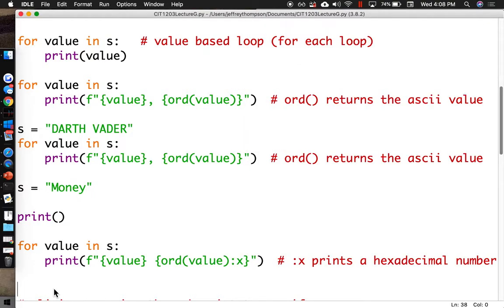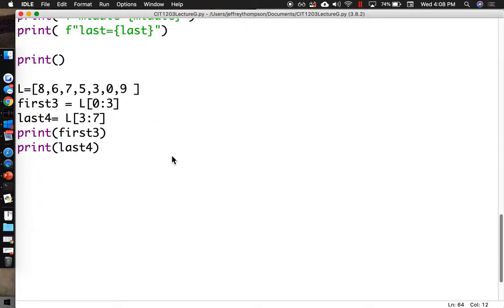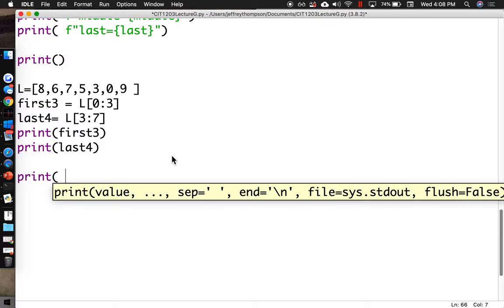What if you don't want that? There's other ways you could print these things out. You could use what's known as join. Print parentheses, and I'm going to just put 2 quotes here, and I'm going to put a dash in there.